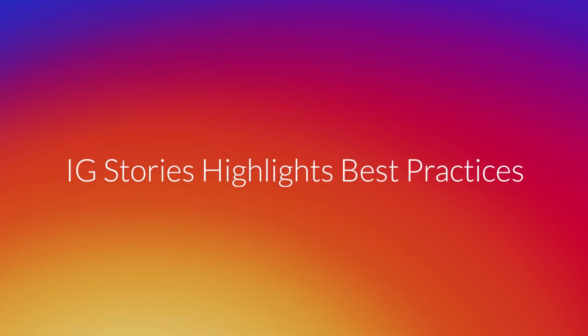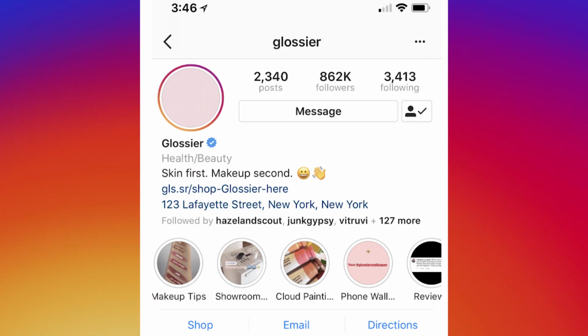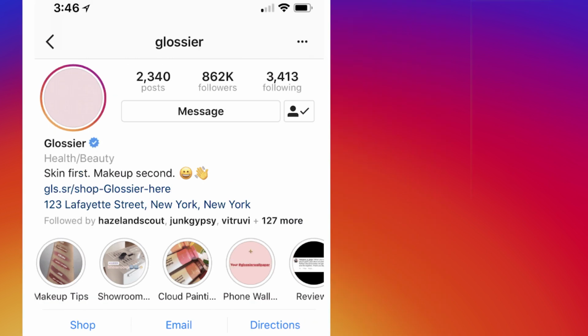Instagram stories highlights best practices. Let's start with the layout. You can add more albums following the same process listed above. In testing, I was able to add more than 20 albums without issue. When viewing your profile, however, only 4 highlight albums will be clearly displayed. If you have 5 or more highlights, they'll carry off to the right side of the screen.